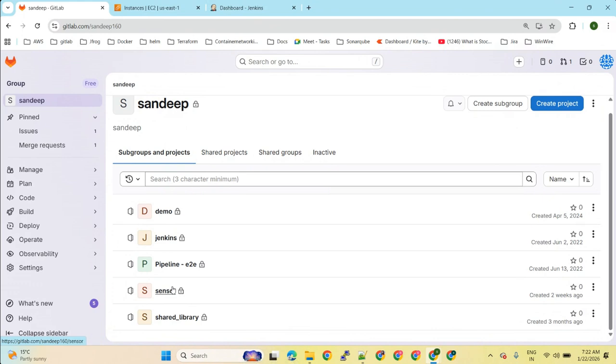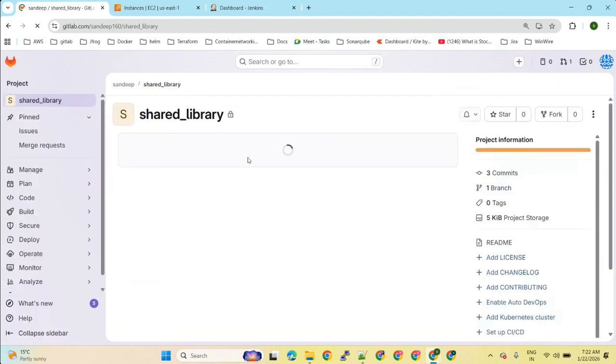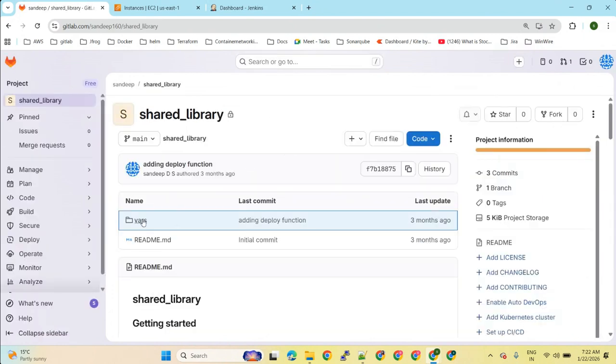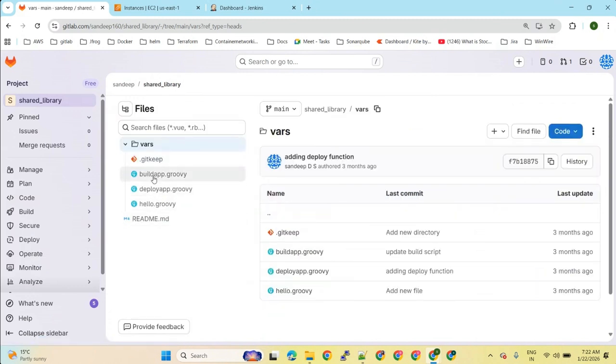Yes, sir. So suppose my shared library has only these three codes, these three will be used. Suppose all those four repositories have the tasks build app.groovy, deploy app, and hello.groovy.